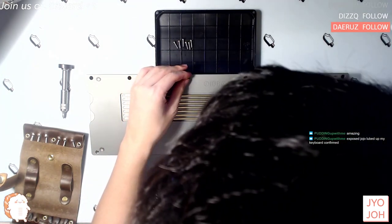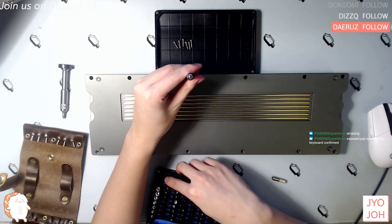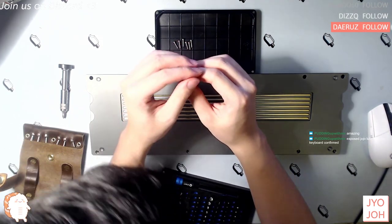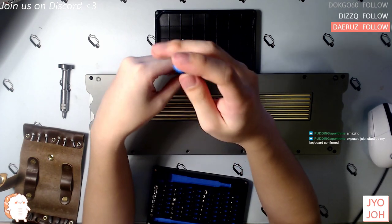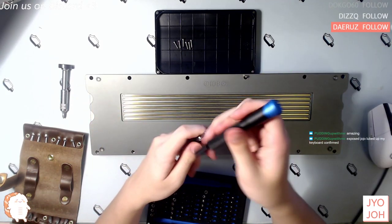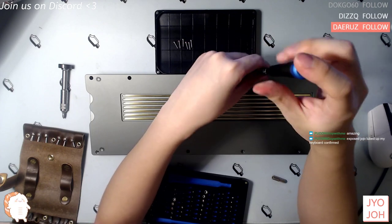Okay, here's what we're gonna do. Put the bit all the way in as far as it goes, then I will shove this on top of that. Okay. I don't know how I'm gonna use the driver to push that whole thing along. I'm a genius. Okay. I think it's loose. Okay, I'm just gonna loosen all of them like that, and then we're gonna tip the board to get them all out. It's probably the jankiest thing I've done ever to a board build.